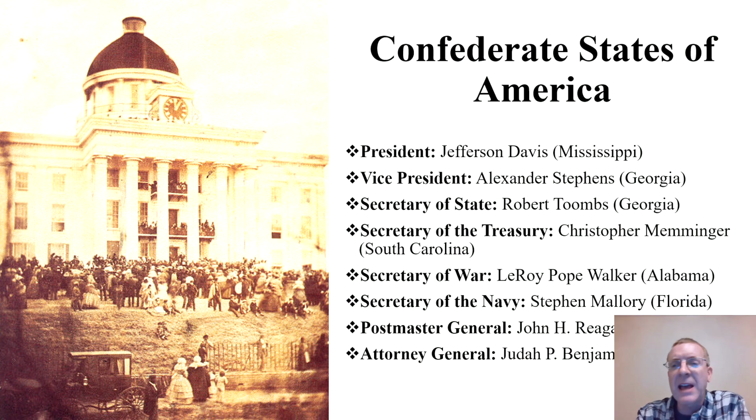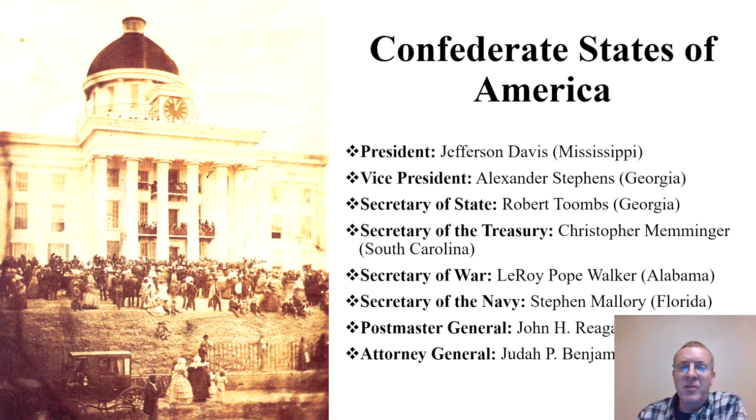So let's take a look at the lineup of this newly created Confederate government, the Confederate cabinet specifically. Jefferson Davis of Mississippi will serve as president. Vice president will be actually a rather arch nemesis of his, Alexander Stephens of Georgia, and one of Stephens' good friends, Robert Toombs, will serve as Secretary of State. He is Alex Stephens' friend, not Jefferson Davis' friend.